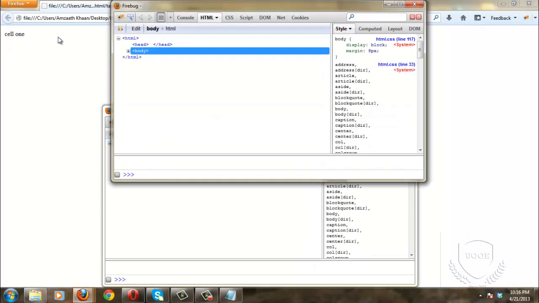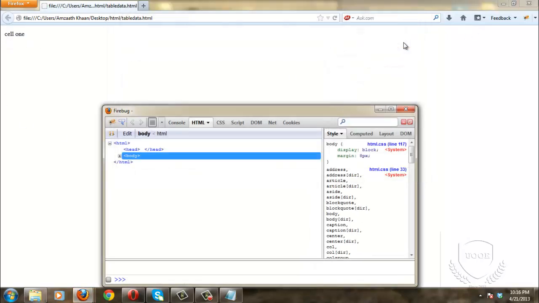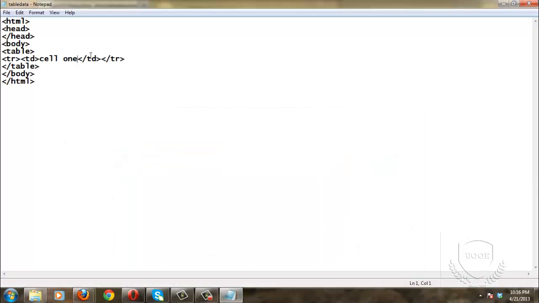Here you have seen one cell of data which I placed in between td tags. I mean, all the data which we are going to place in HTML should be placed between this td tag.